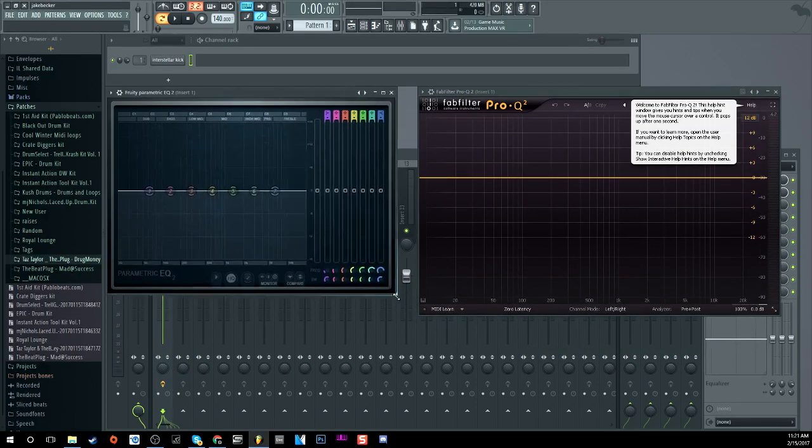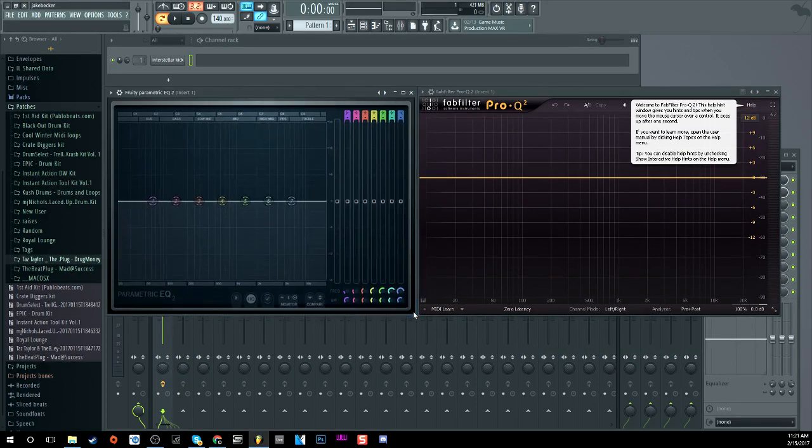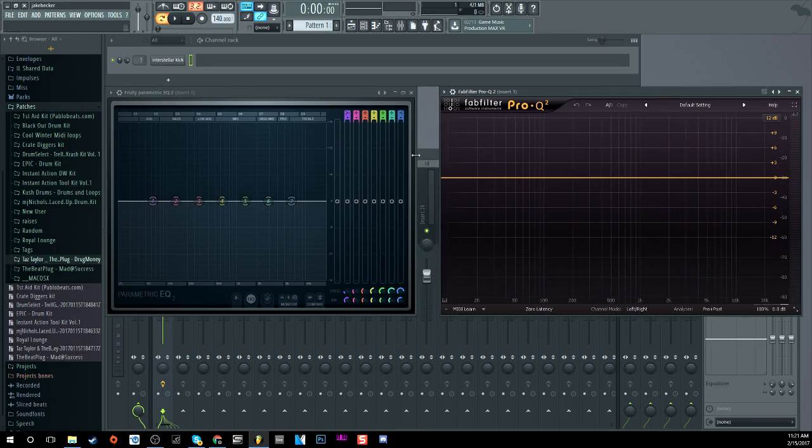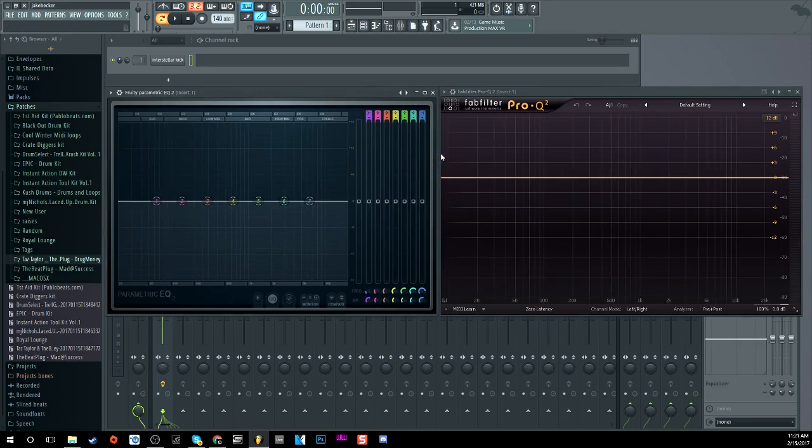So today, the first video is going to be about EQ, which is equalization. Basically, an EQ gives you the ability to adjust certain frequencies of a sound. I'm going to be using Parametric EQ 2 as an example. I also have FabFilter Pro-Q 2, because these are two EQs I use. Both are basically the same. Neither is better than the other, they're just EQs. So this is an example of a stock plugin and a third-party plugin.